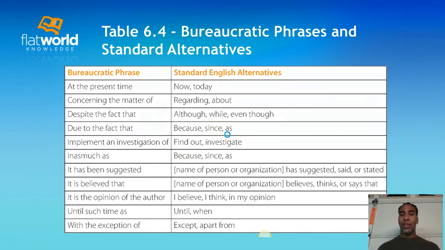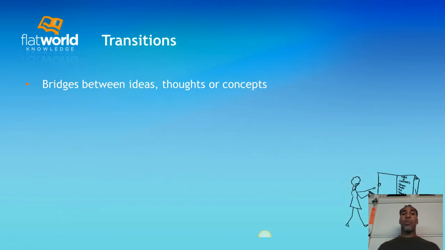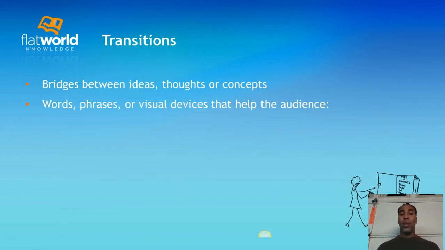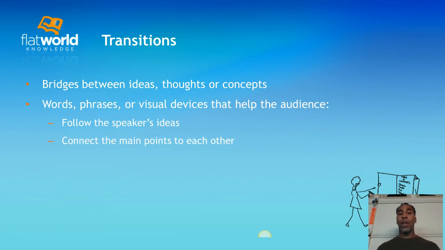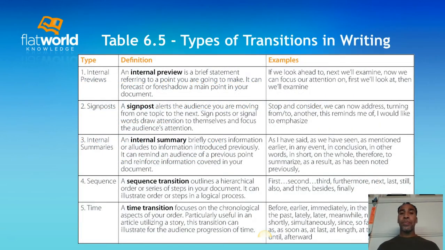Transitions, bridges between ideas, thoughts, or concepts, are words, phrases, or visual devices that help the audience to follow their speaker's ideas, right? Because you want them to follow you from place to place. Connect the main points to each other, connect the dots, and see the relationship in a speech.